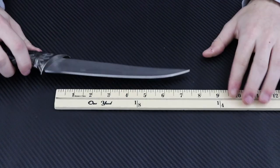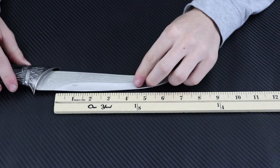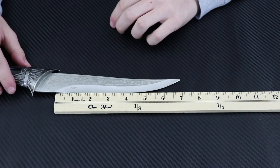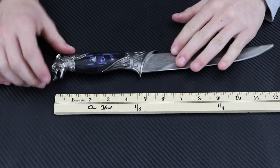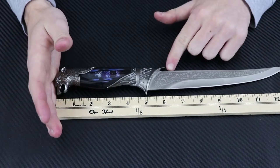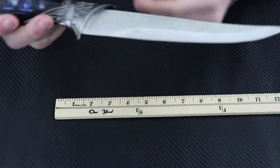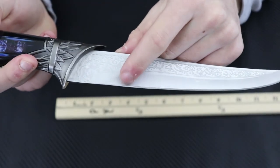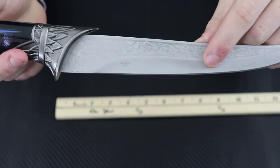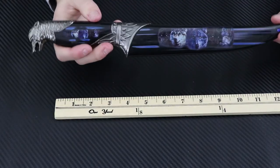The length of the blade, starting from where the blade actually begins - well, it's not sharp anywhere - but starting from where the blade would be, it is seven and a half inches, and if you add that little tip right there you're looking at around eight and a half. The handle length from right here is a tad over six inches. You can actually see the grooves right here from where the knife starts - some little lines where you can see where they went ahead and sharpened it. The actual blade starts right there on the knife.